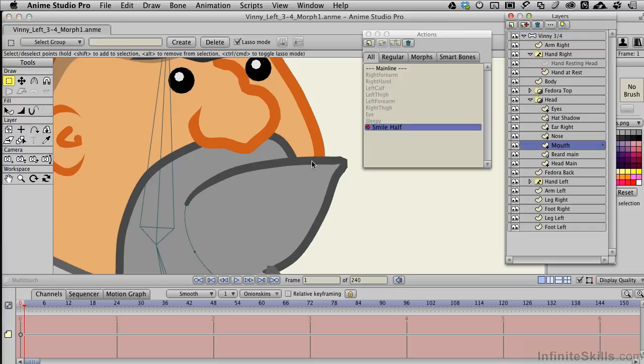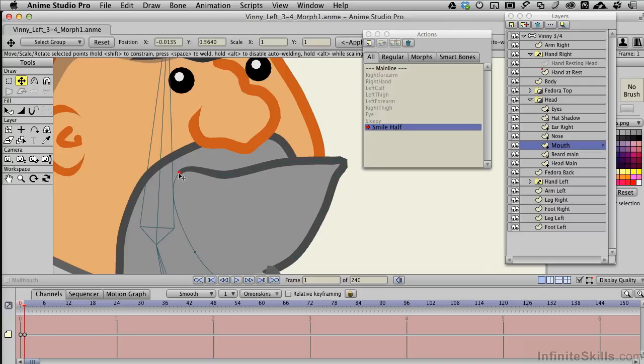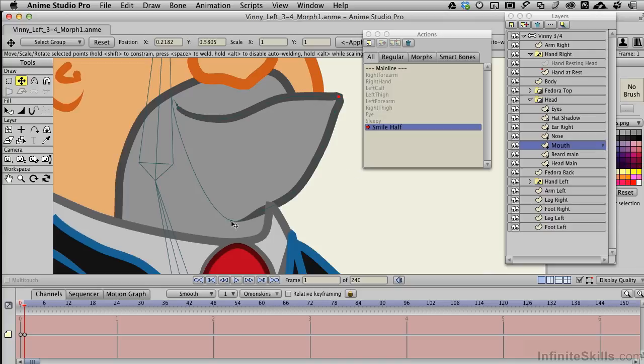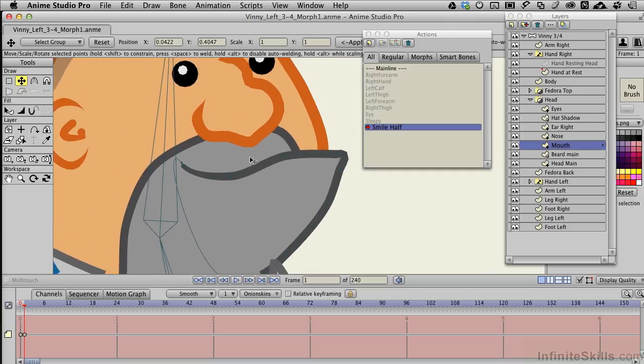All right, I'll choose the mouth layer. Grab my translation tool. Go ahead and select this one point right here. Hey, and he's not all bad. Let's go ahead and let him curve up his smile just a little bit. Pull this down. He might like looking at that cat, I don't know. And we've got another point about here. His head is behind the shirt layer, the body layer. So that is kind of going up under his chin there just a little bit. Go ahead and bring that up. We may adjust the shirt layer a little bit further down the road so we don't have that issue right there. Okay, and mainline.